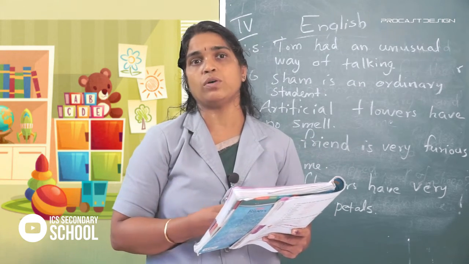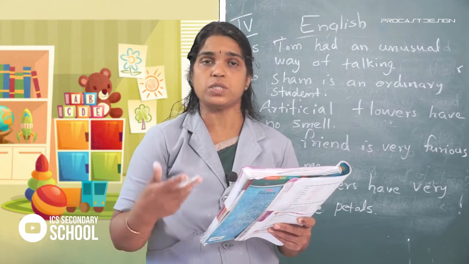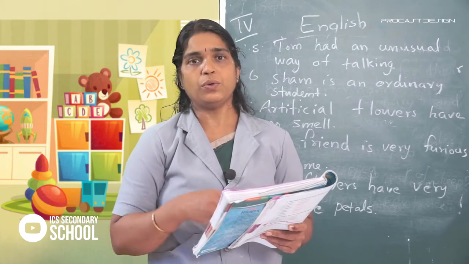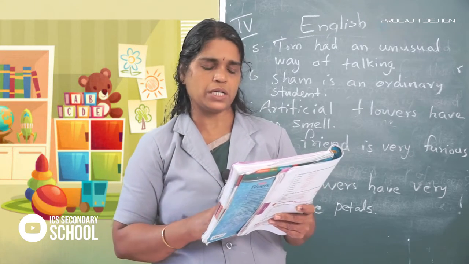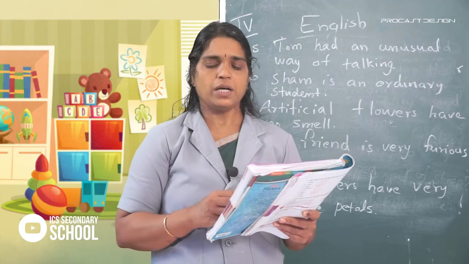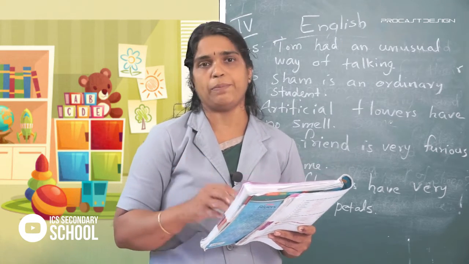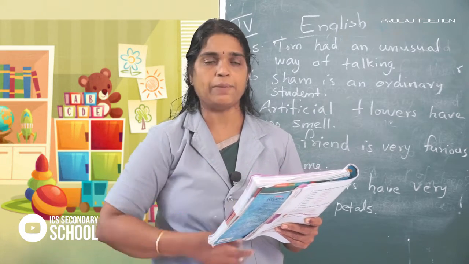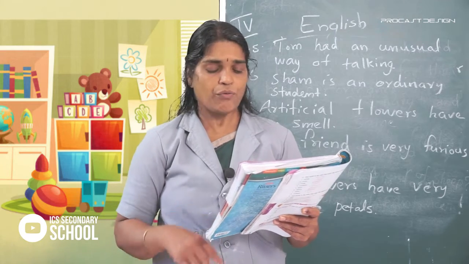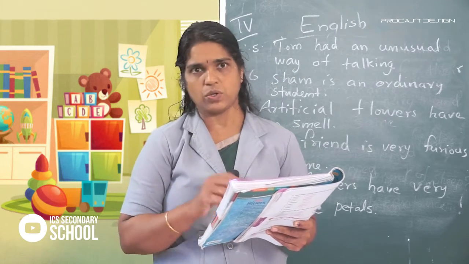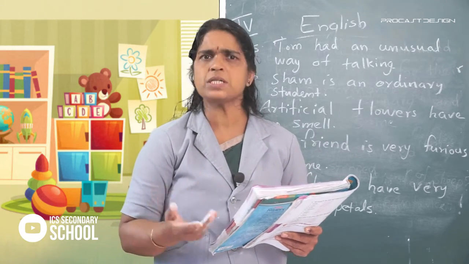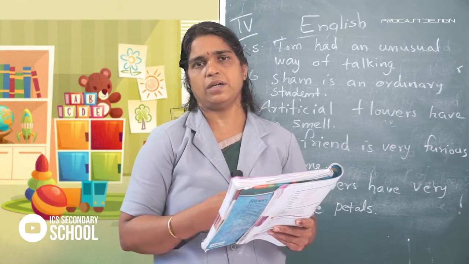Is it a film song or pop music or western music? Which one do you like? You can write a paragraph about it. For help you can use these words. Which words? Favorite. My favorite music is so and so. So and so means which music you like. You can write like that.